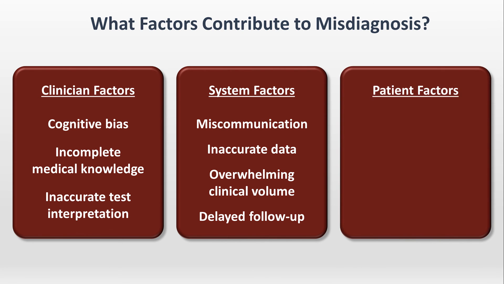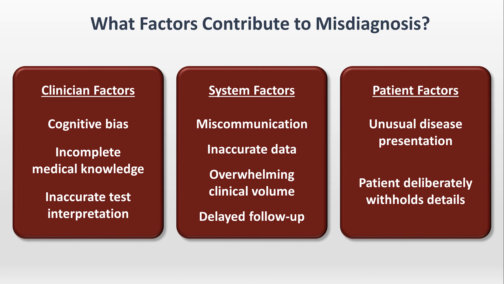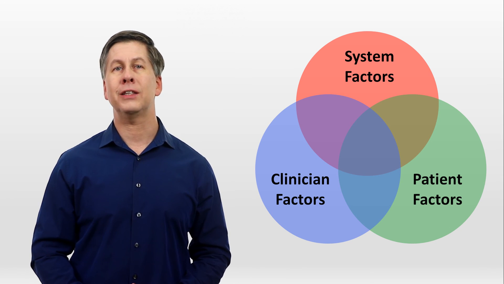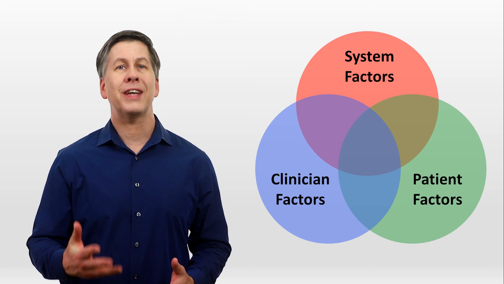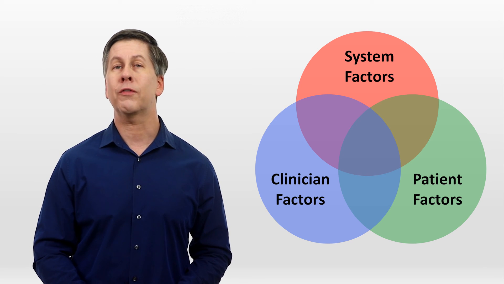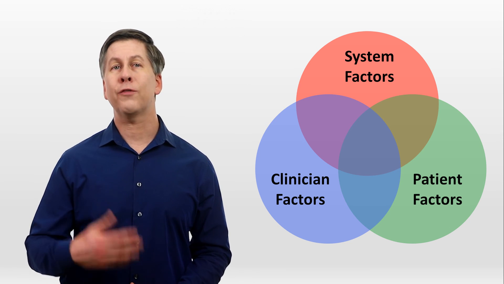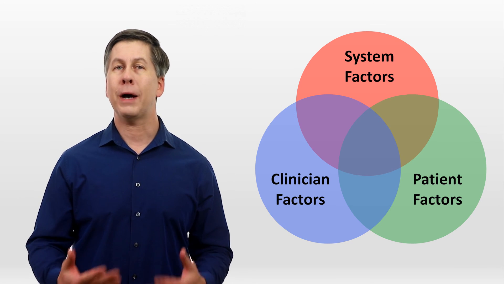We also have patient factors, most notably the patient simply has an unusual disease presentation. Patient factors also include situations in which patients deliberately withhold relevant historical details — for example, not disclosing drug use or sexual activity for which they might fear being judged. In real-life situations, diagnostic errors rarely fall neatly into one of these nine categories, and usually there is more than one contributing factor. For example, chart lore was categorized as a system factor, yet somehow that mistake must have entered the chart to begin with, most likely a result of clinician error. The patient factor of an unusual disease presentation also has a lot of overlap with the clinician's potentially incomplete medical knowledge about that disease.